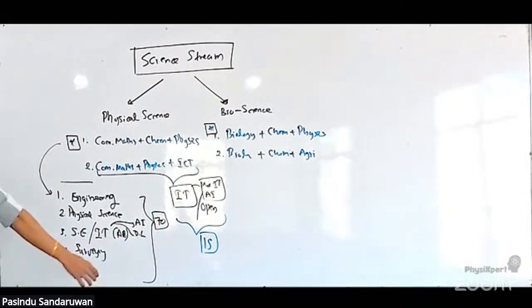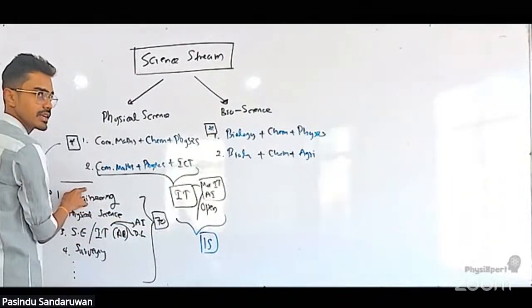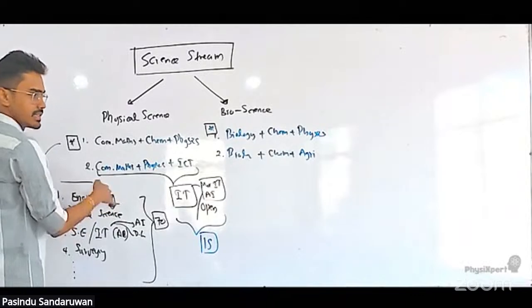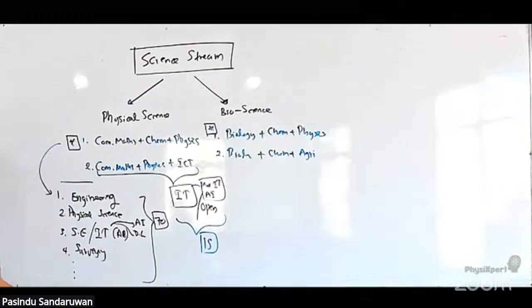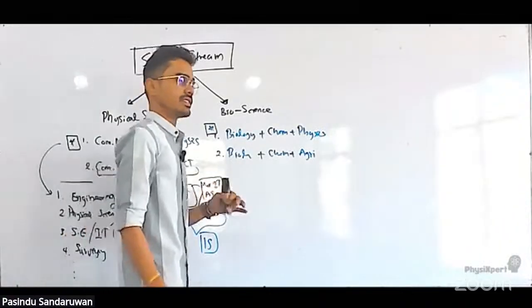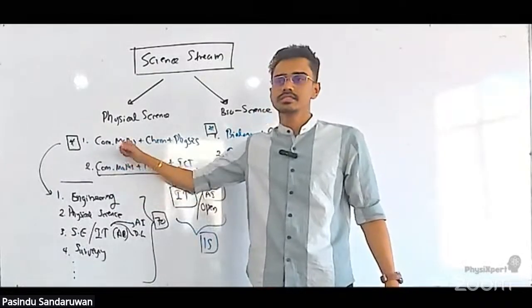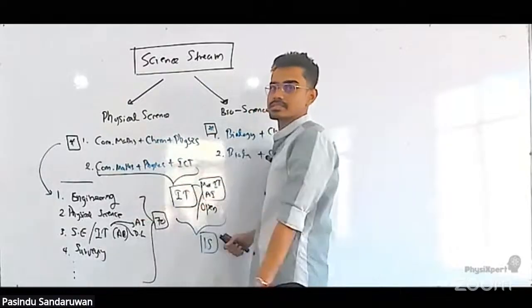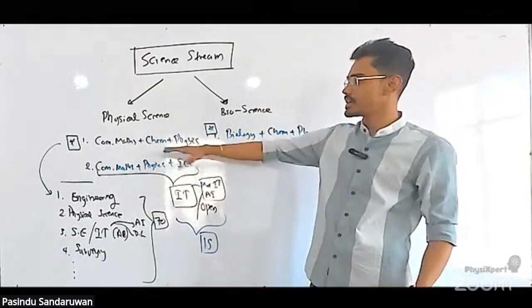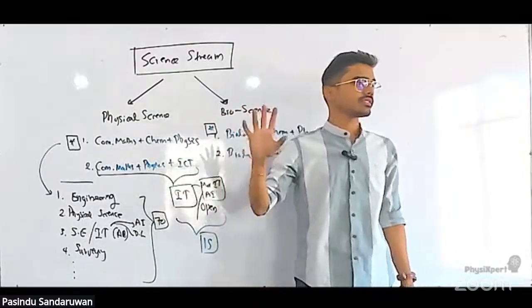Say you are targeting engineering but you miss it. You have many secondary, tertiary options, but in this combination the options are a bit fewer. But if you need to be in the IT field, you don't have to do this one; all these IT degrees are also inside this if you do this combination. That is the advantage. This is the most competitive and the most advantageous combination.